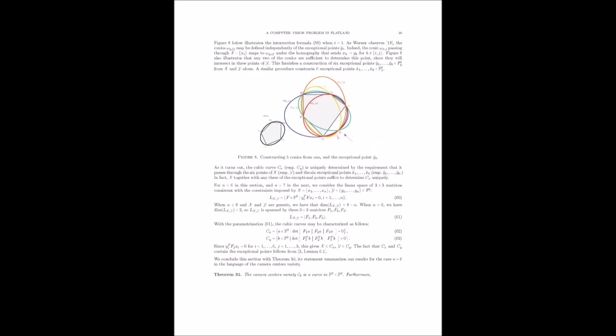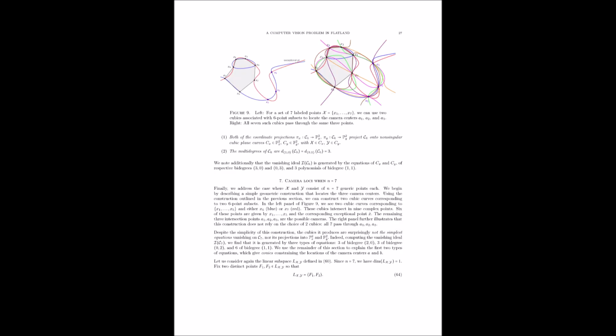I love that analogy. And remember those exceptional points from n equals 5? The ones that weren't in the original sets. Yeah, they're back. We can construct C_x and psi using those exceptional points and some conics. So 2 paths to the same destination, an algebraic one and a geometric one. Exactly. The paper shows how to construct 6 exceptional points in each plane. The cubic curves are then determined by passing through those points. So those exceptional points are like anchors. Perfect way to put it.